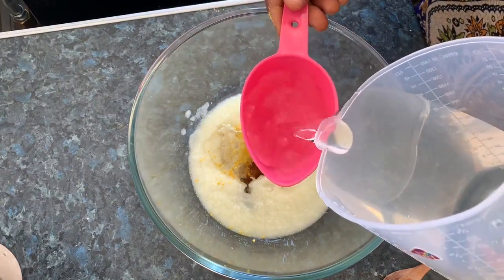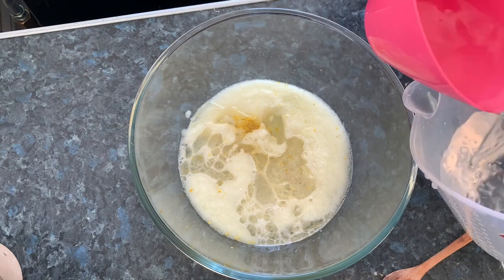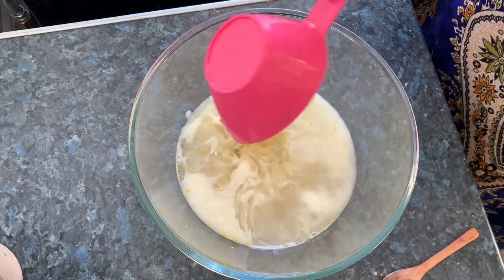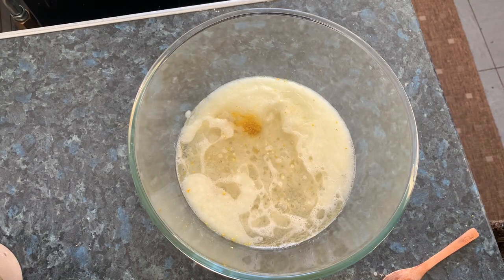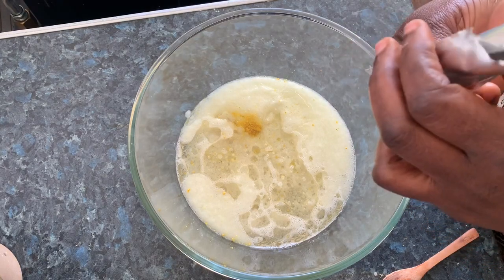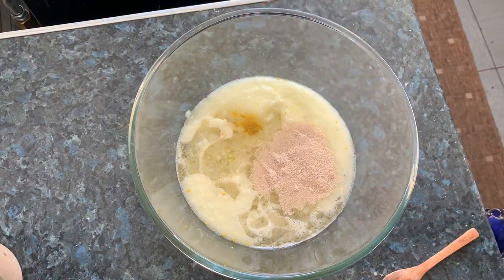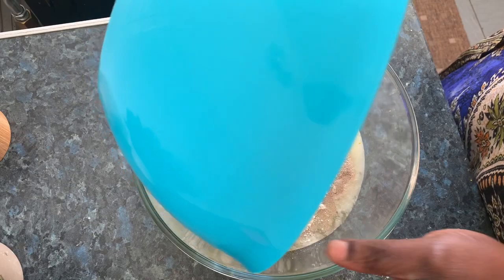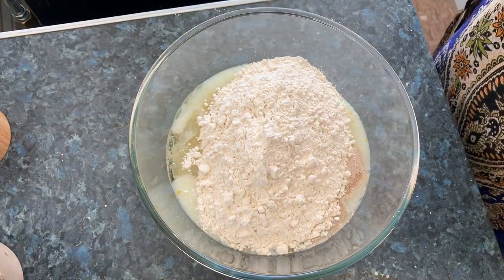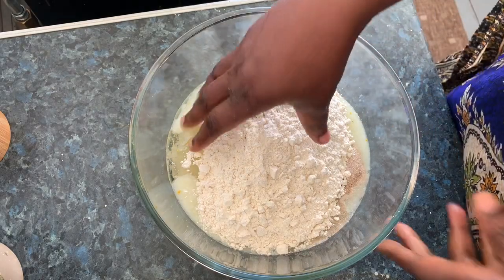One and a half cups of warm water. And 7 grams of yeast. And 3 cups of plain flour. And I will go in with my hand.